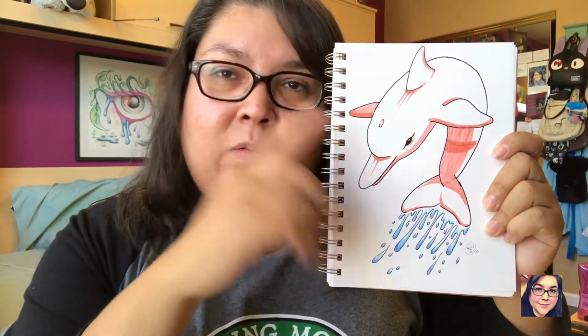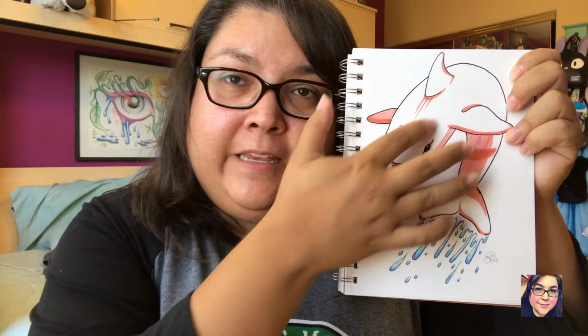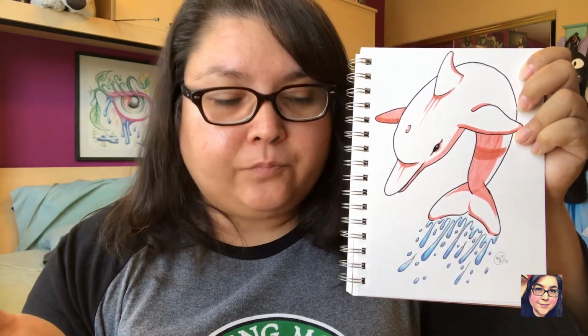But as you could probably tell already, this is a dolphin jumping out of the water. And where to start? Well, actually, I thought it was going to be a pink dolphin, as you can see, but I used it more as a shadow, and didn't fill in anything else because I didn't have a lighter pink marker that I felt would work best. But as I kept looking at it, I was like, wait a minute, it could be a white dolphin too. Yeah, it is.